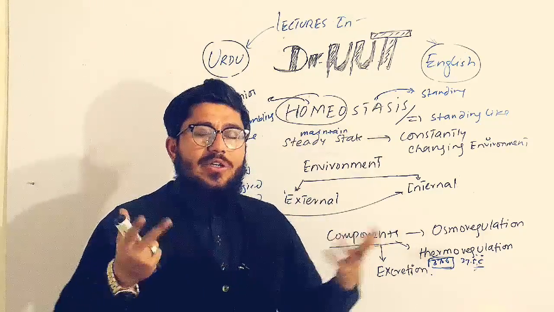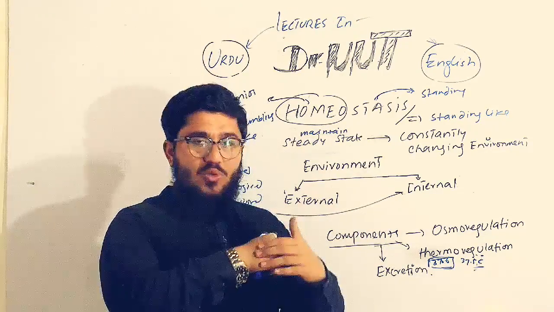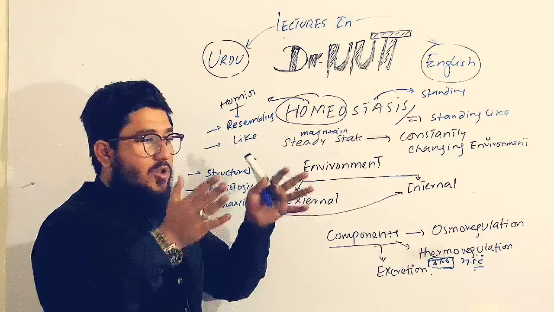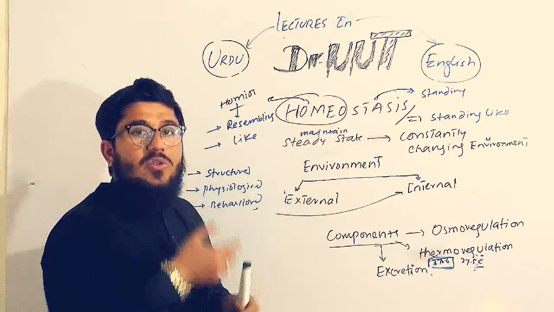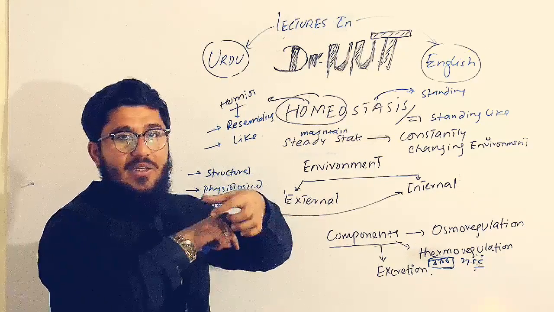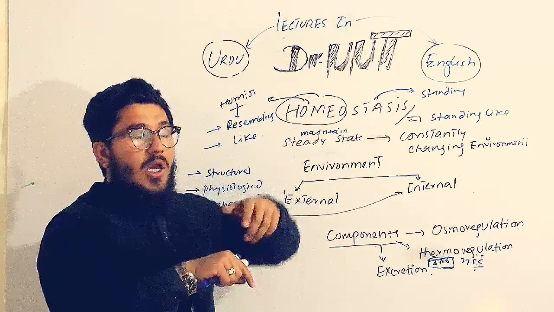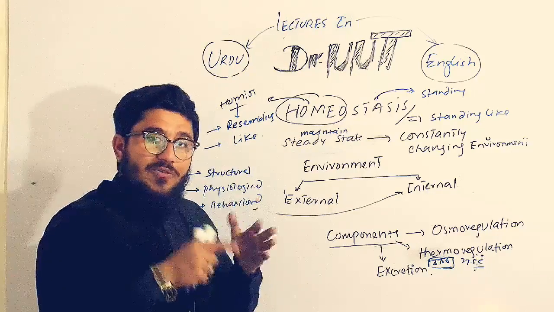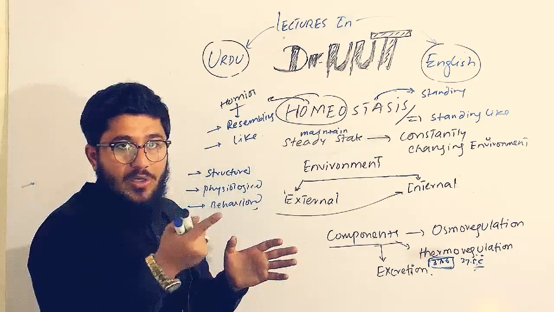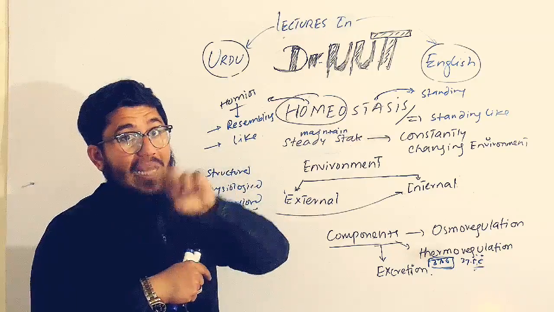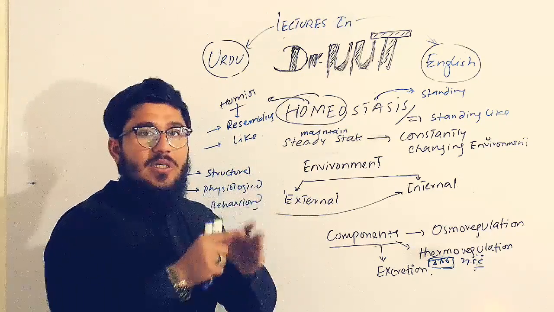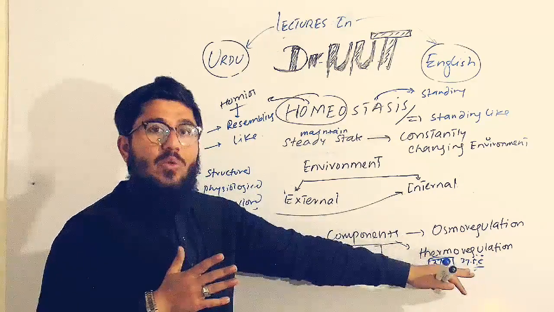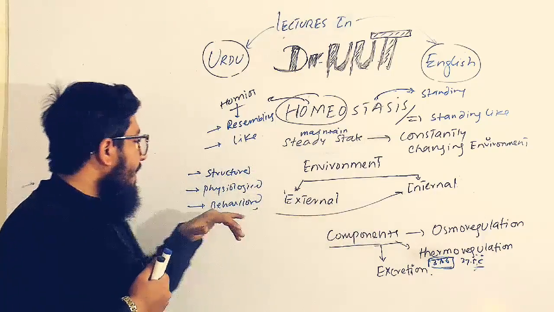For that reason, when it is cold enough, what do the blood vessels do? If I'm giving you the example of physiological maintenance, the blood vessels constrict when it is cold, and they dilate when it is hot. When it is hot, the blood vessels are dilated to release the sweat, and when it is cold, the blood vessels are constricted so they do not release the sweat. If the sweat is released, the body will get cold in the heat, and if it is a cold season outside, the blood vessels will constrict and no heat will be released. Due to which the internal environment is regulated. Thermoregulation, you can say.